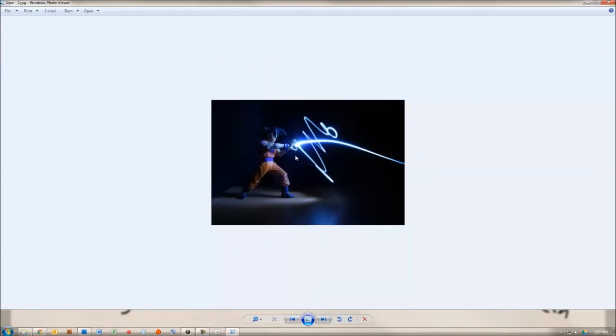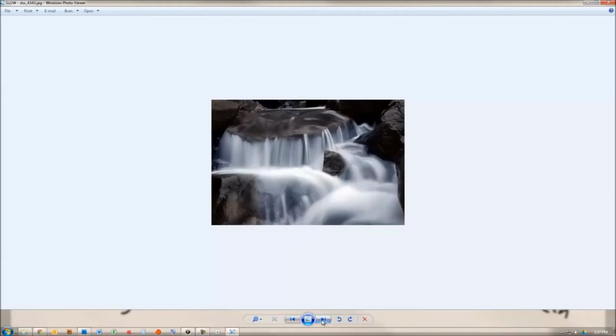This was taken with a slow shutter speed. The shutter was probably open for about 5 seconds, long enough for the person to take a flashlight and draw this shape. This is called light painting, and you should have done this in Photo 1. And if you are in Photo 1, we are going to do this.